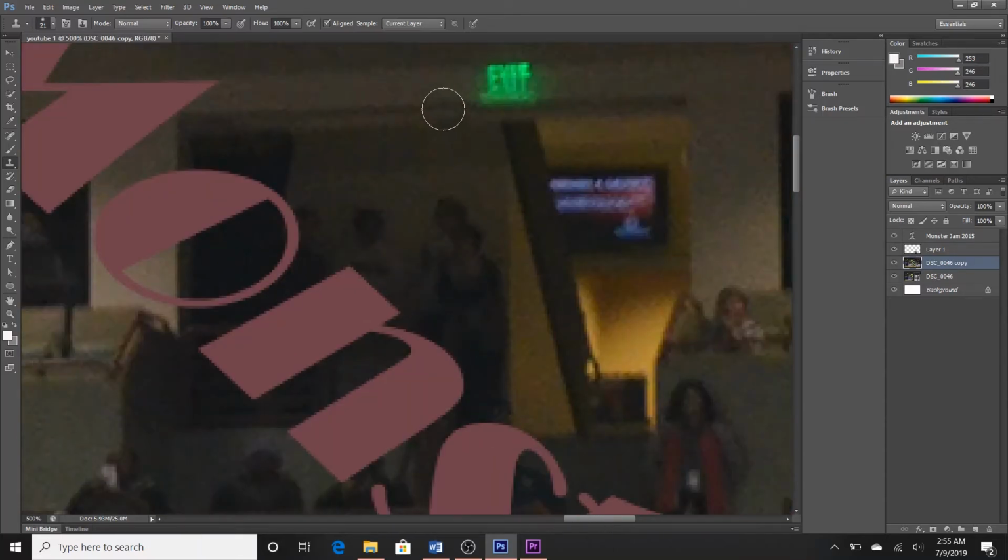Let's come over to this one and make that adjustment. So I want to match this area over here to that area right there. So we'll hit Alt and click to select the destination area. Come over here, swipe, unclick, swipe, unclick, swipe, and up. Like so. Now, you see, I kind of went over a little bit.